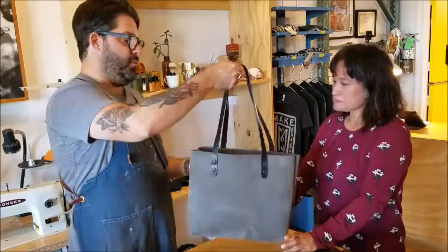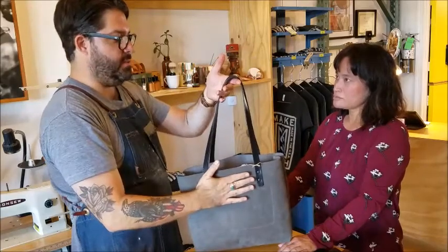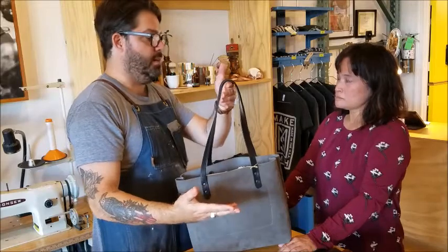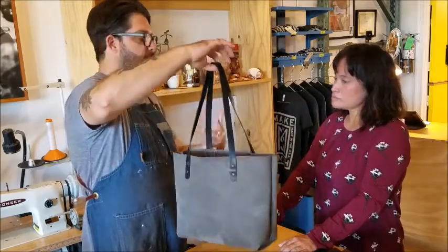And this one you're looking at has latigo handles and is made of nubuck. So it's not one of a kind. I think I've made six of them, but it's more unique. We don't have it on the website. You can call in and ask for it over the phone. But it's kind of one of the perks of coming into the shop.